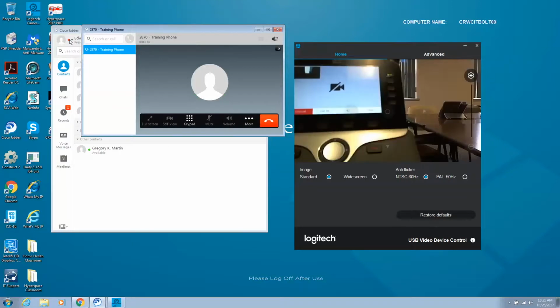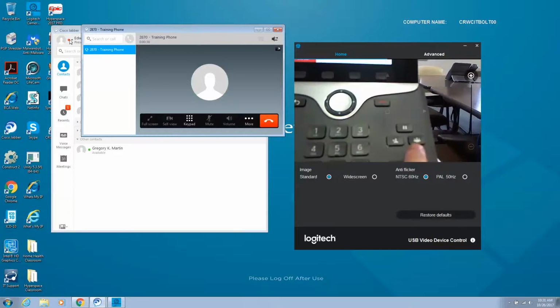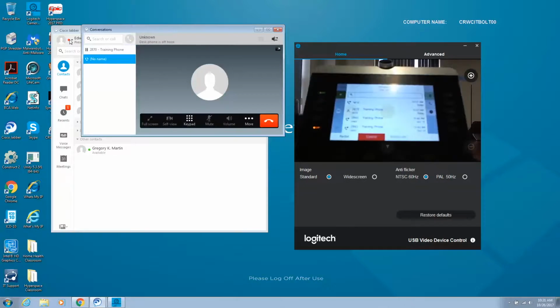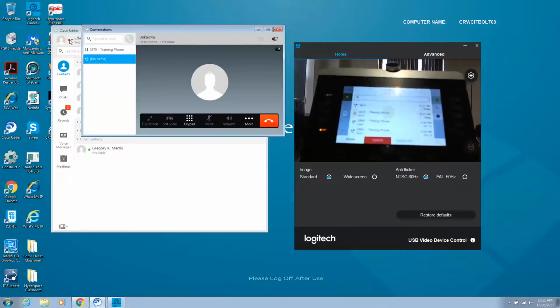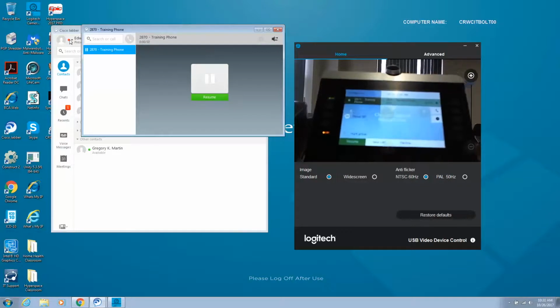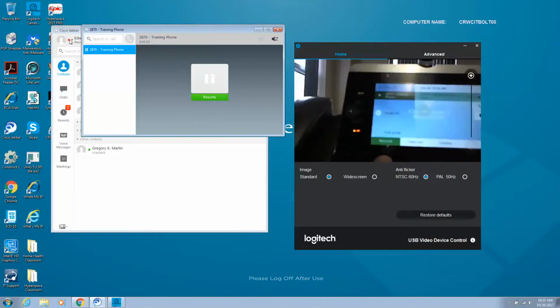It works the same way for conferencing, so that's what this button is here with 3 people on it. You just touch that button, and I can bring someone else into a phone call. So I can add someone with no problem into the phone call, once again, just touching their 4-digit extension, or if I know the phone number, I can do that. Just be aware that, as I mentioned, in Jabber, this is a much easier functionality, so I will show you that in just a second so that you can see how that goes. Once again, to bring the call back, I just touch resume right here.